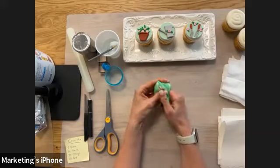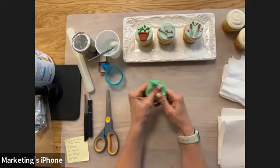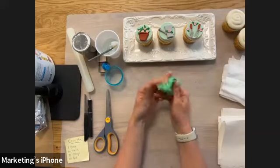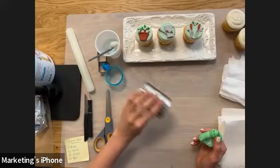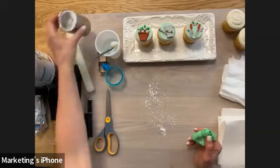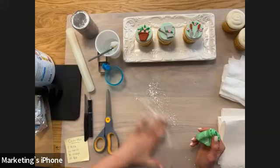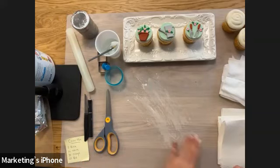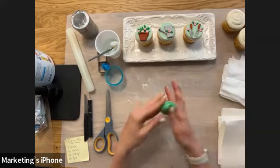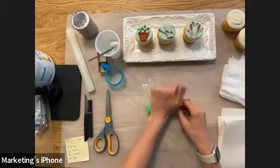And at this point, you might start to notice that your fondant could be sticking to your hands. If your hands run on the warmer side, that's okay. So all you have to do is just sprinkle a little bit of cornstarch. And if too much comes out, that's okay. So you can just kind of rub it up across your surface and then put some to the side if you need any on your hands. That can help you for when you need.